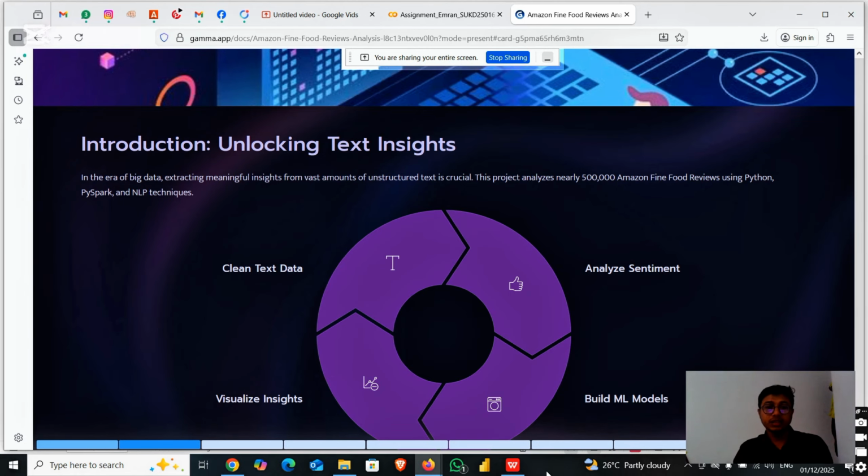In the dataset, I basically work on four tasks: clean text data, analyze sentiment, visualize insights, and build ML models.